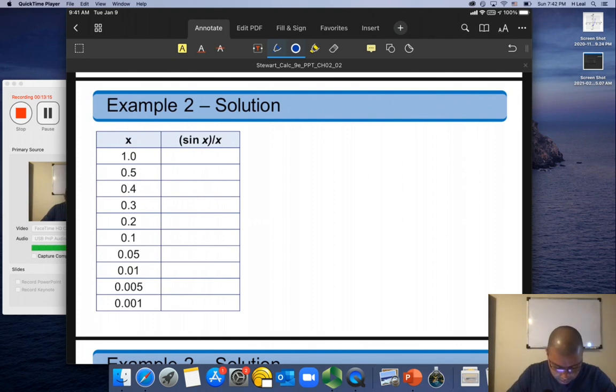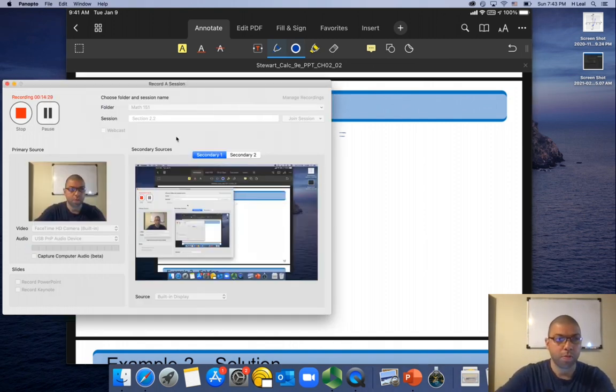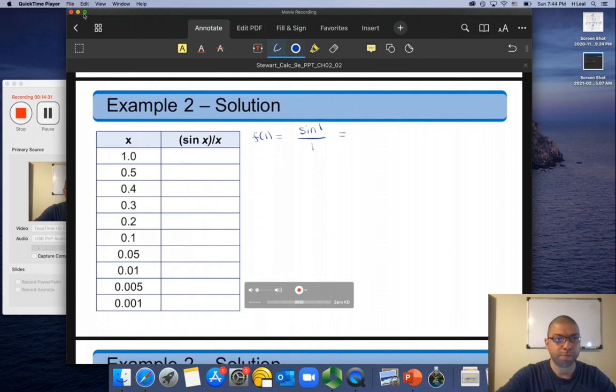So here I want to find f of 1, and f of 1 will be sine of 1 over 1. Remember that whenever we're using sine of x, it is supposed to be in radians, not in degrees, so maybe you need to change that setting in your calculator. Let me see if mine is correct. I think I have it in degrees. So let me change that to radians, and I'll be right back. Okay, let me continue. Sorry about that.